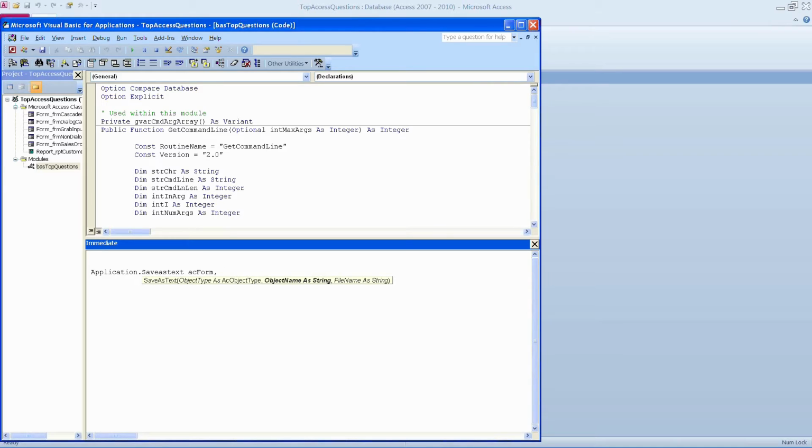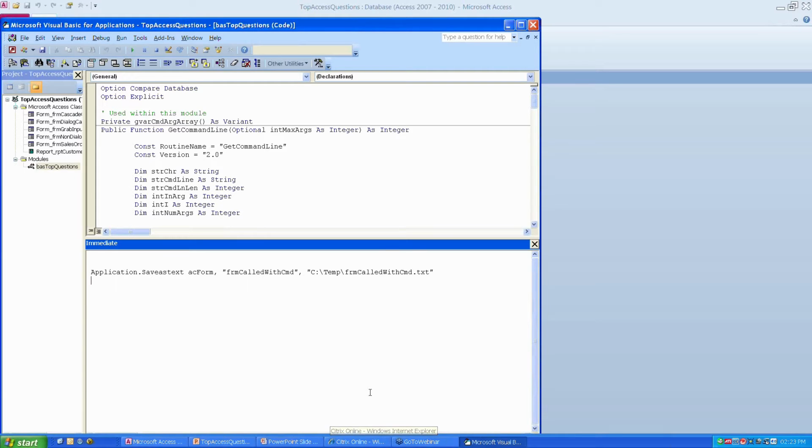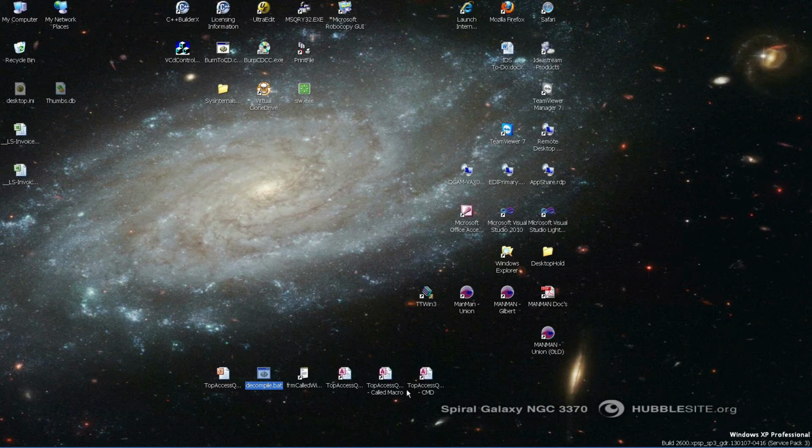And the form name I'm going to try and save out is the form called with command. And then I'm going to tell it to save it to my temp directory. And I'm going to hit return.